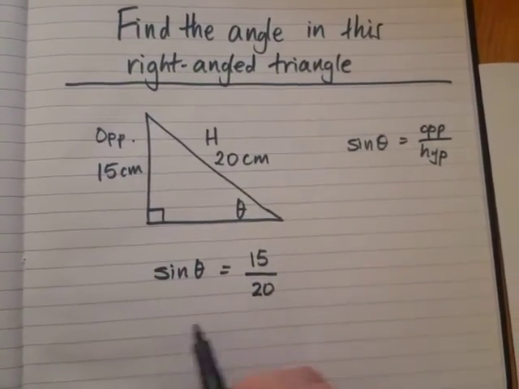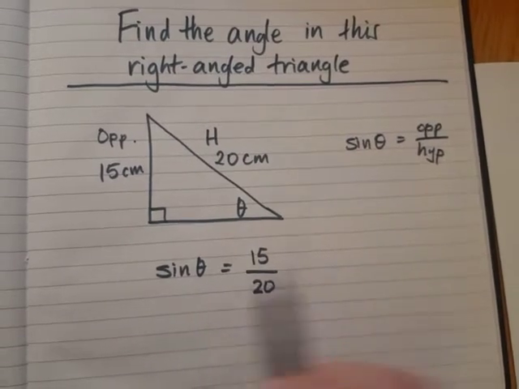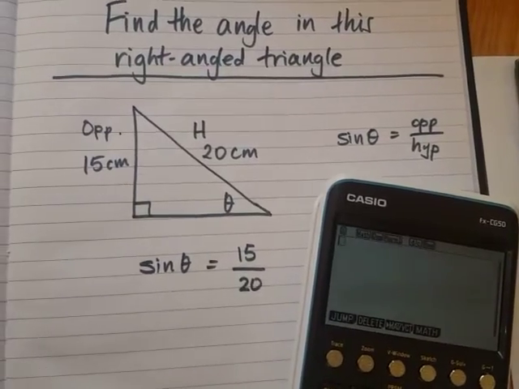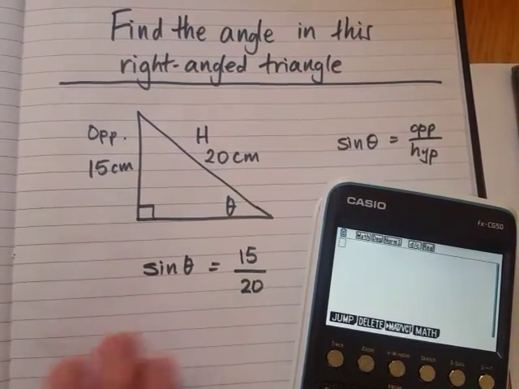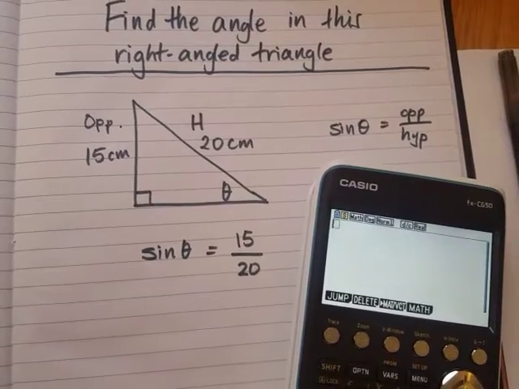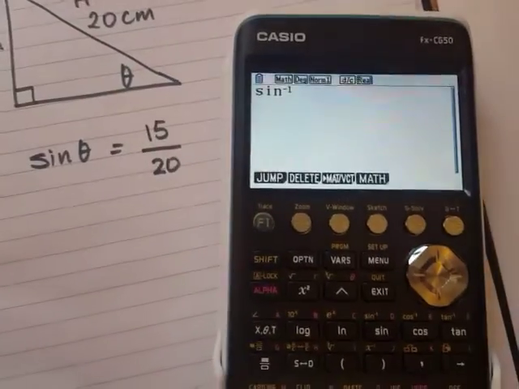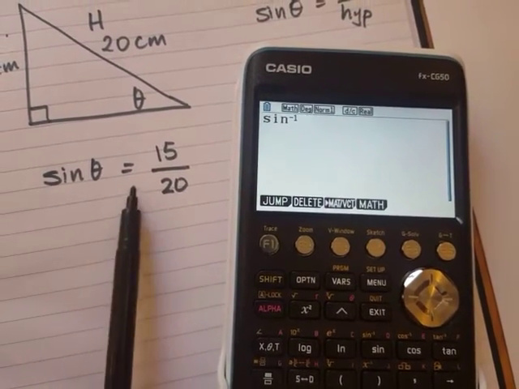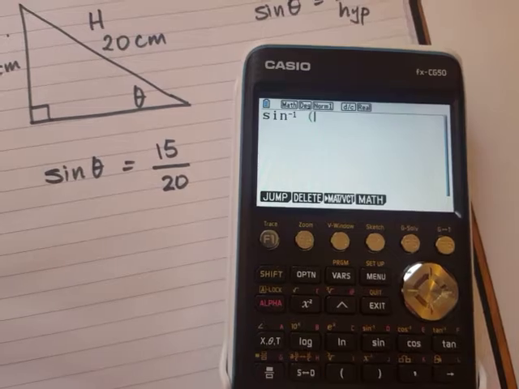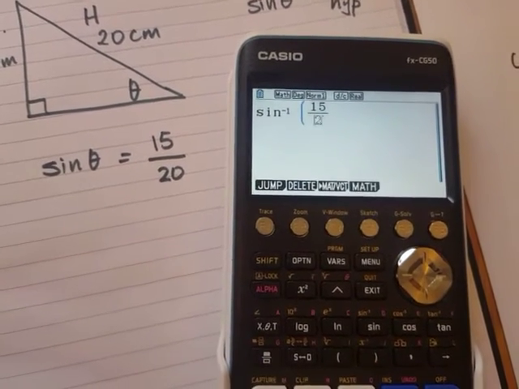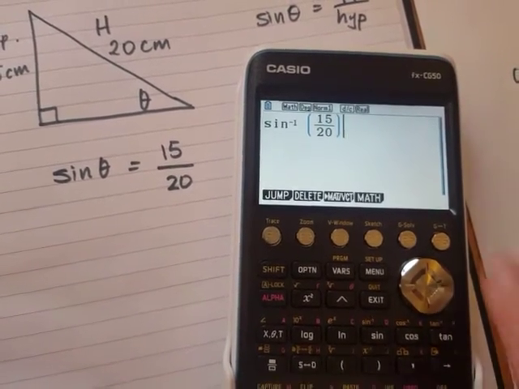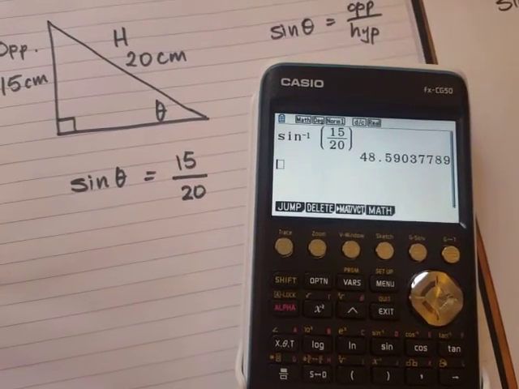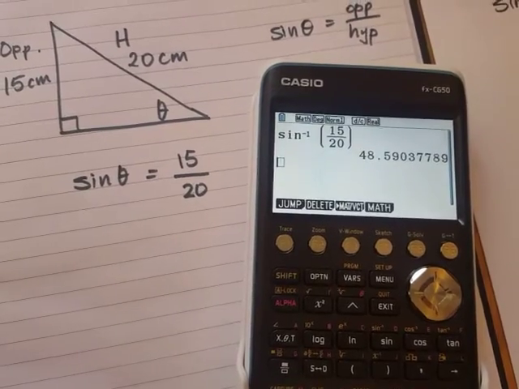So let's check my screen. I can see the negative one. That's good. And whatever that was equal to, that's what I'm going to type in here. 15 over 20. So the calculator is going to work backwards to find the angle. And it tells me it's 48.6 degrees.